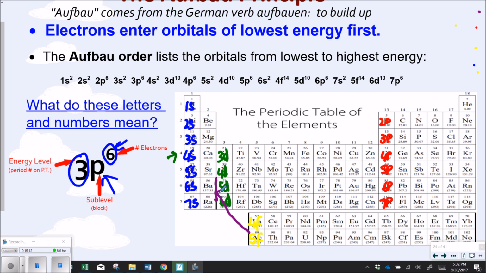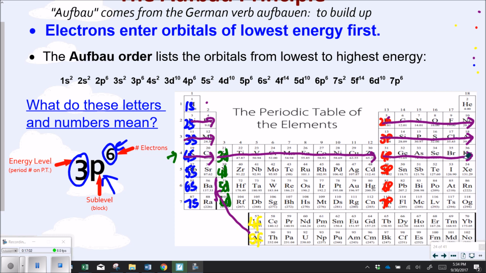Now when we read our order like a book, we start at hydrogen, we have 1s1, then 1s2 for helium. Then we go down one level, 2s1, 2s2. Then we go 2p1 through 2p6, 3s1, 3s2, 3p1 through 3p6, 4s1, 4s2. Then notice after 4s comes 3d, 3d1 through 3d10. Then 4p1 through 4p6, and etc.